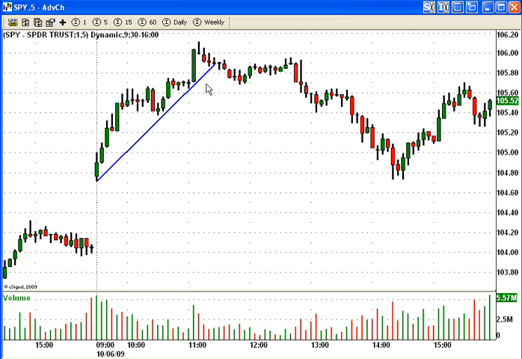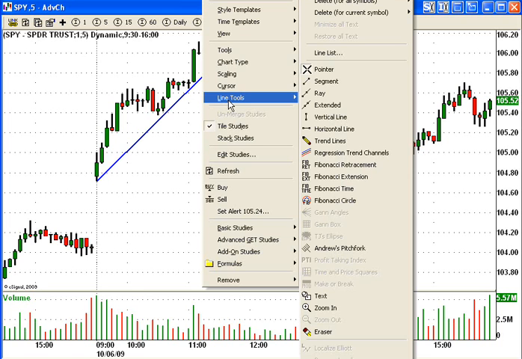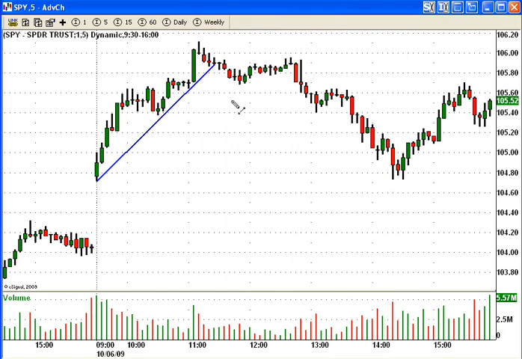Now, this spot right here is technically where the trend line actually breaks. But that is not how you identify a change of trend. The true way to do it, and I'll just draw some more trend lines here, you make a note of when the trend line gets broken, in this case an uptrend line, and you put a horizontal line at that spot where it stops after it breaks the trend line.